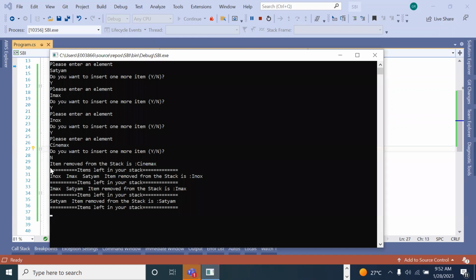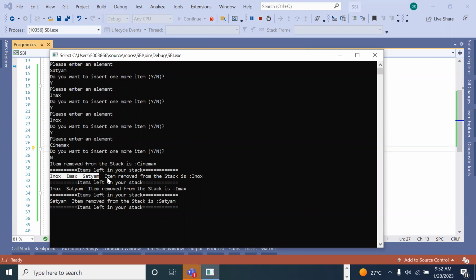Item removed from stack is, what was removed first? Cinemax. This was entered last. This was the last item in your stack. What was removed first? Whatever is stored last. And items left in your stack: INOX, IMAX, Satyam.